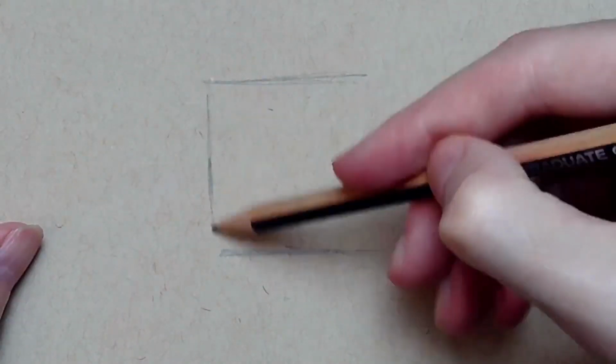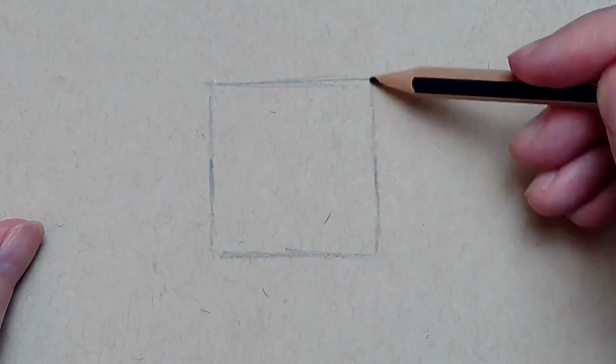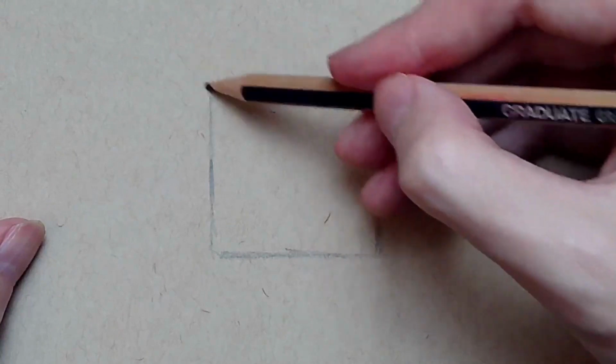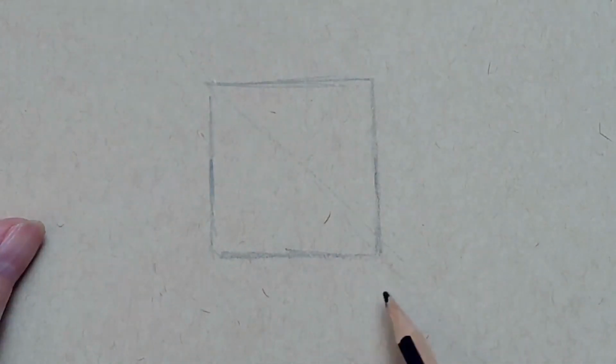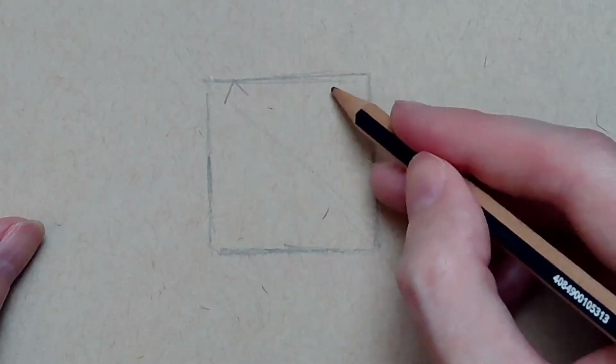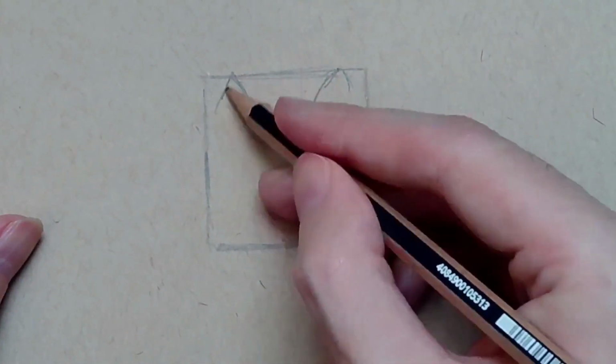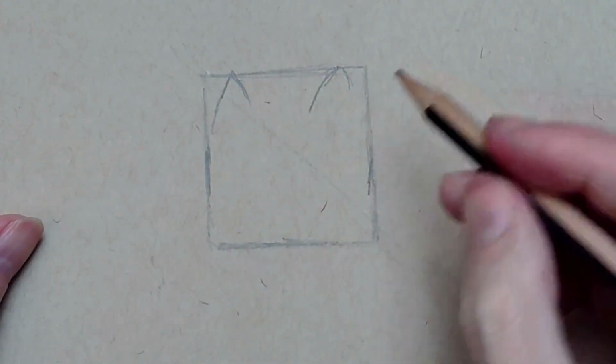So it's always good to just make a square like that based on your width or your height, whichever is shorter, whichever is smaller, just make a square. And now you can use the bottom of this square. So that's what I did. So I knew her ears were up here. I'll just do like a silly sketch, right? So this is where her ears were. This is the side of her head.